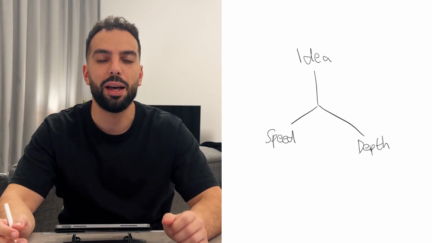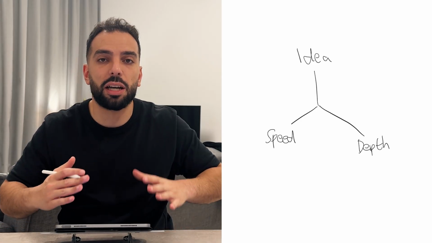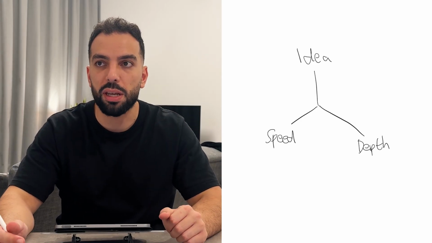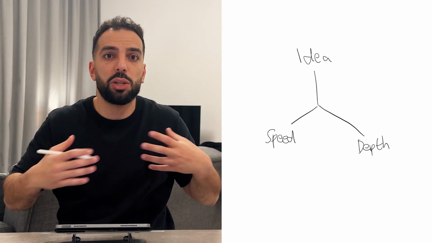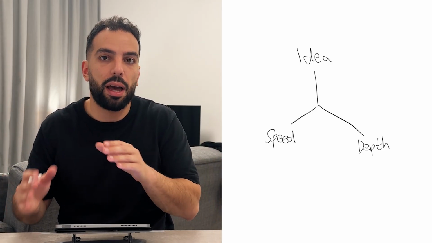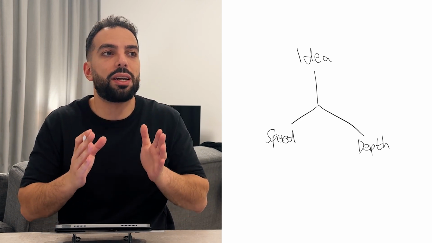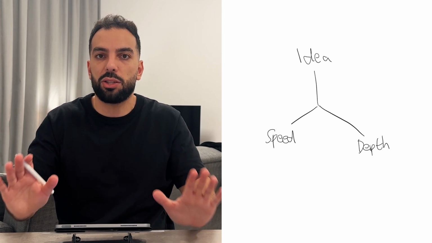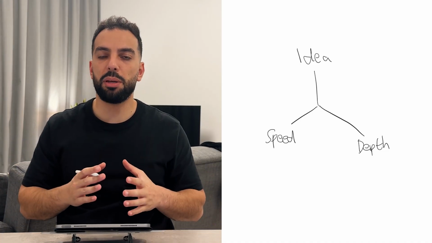What do I mean by that? If you're going to be posting a content piece that is about speed, that needs to come out right now, an example would be if you're talking about something that has recently happened and you're essentially reporting on it, that's going to be a content idea that's about speed. You need to get it out as soon as possible so it can be you talking about something that is relevant. The second direction is depth. Now, this is something that's going to be a bit more evergreen.